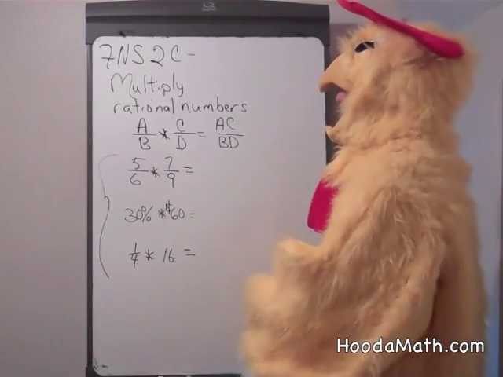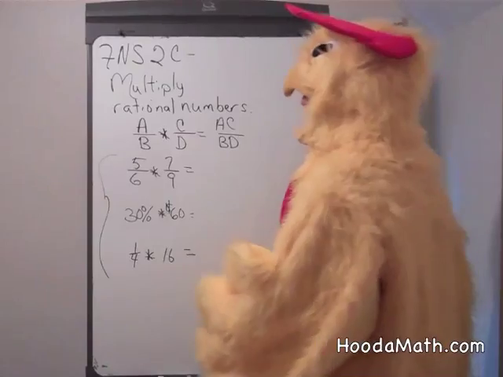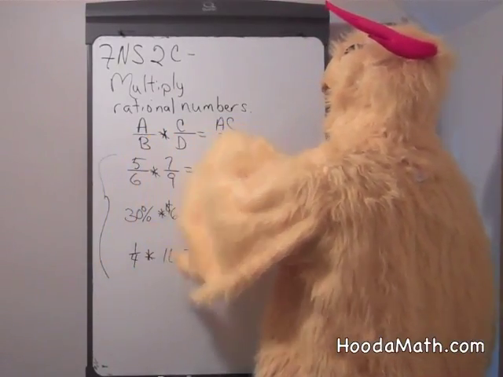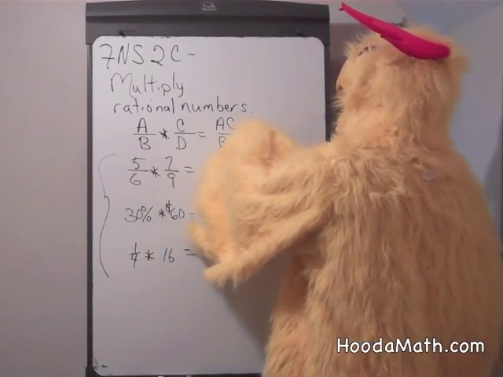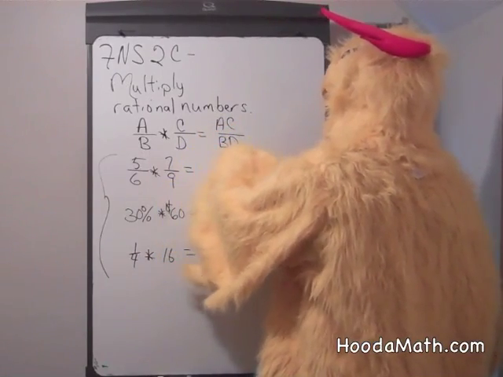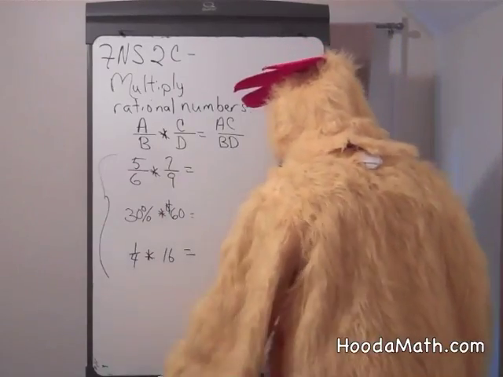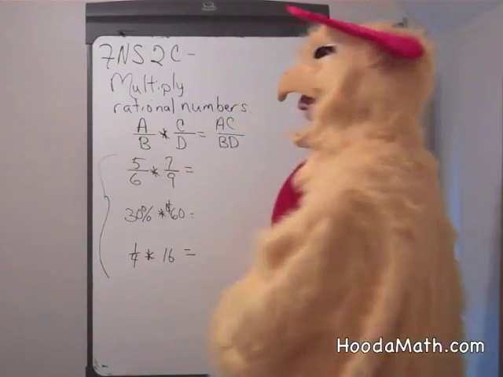When we multiply rational numbers that can be expressed as fractions, we multiply the numerators and the denominators. The numerators product stays on the top and the denominators product stays on the bottom. So let's have some examples here.